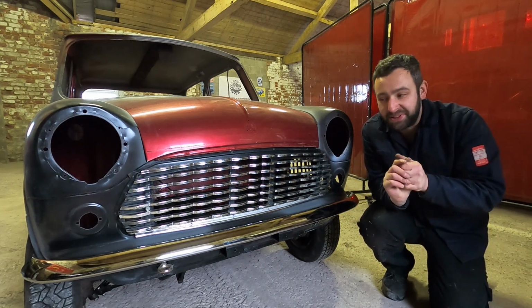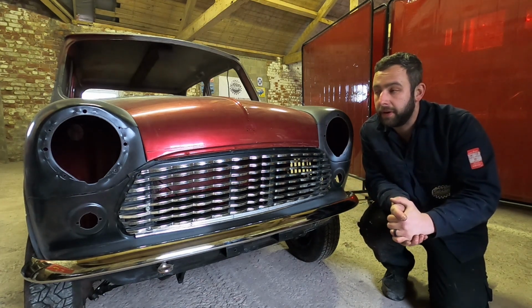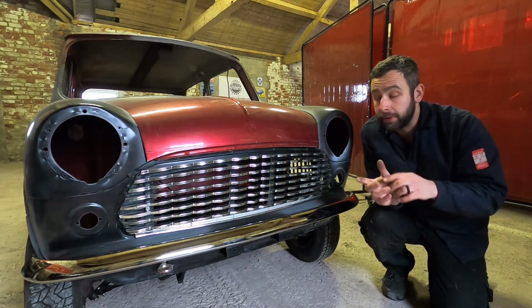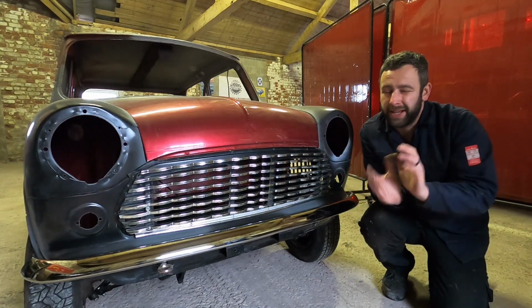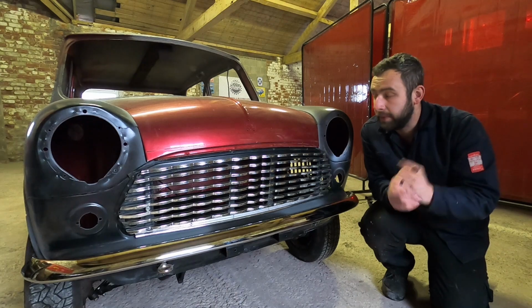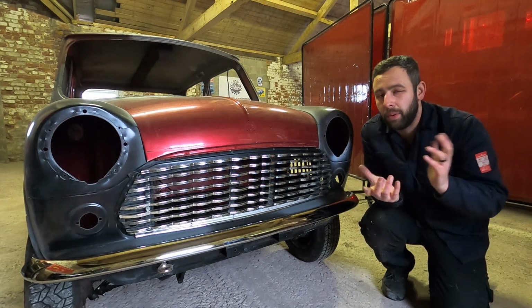I think the next episode is going to be quite exciting as well, because we're going to get the arches on. Hopefully we'll get some sanding discs and stuff like that, and we start DA-ing the car. But in the meantime, I might have a video between doing that, where I start prepping the engine bay, sanding down the interior, because that doesn't have to be really, really nice. It's going to get sound deadened, carpeted and stuff like that. But the bits you do see, like the door bins, the engine bay, the top of the bulkhead and that, I want to make quite nice.